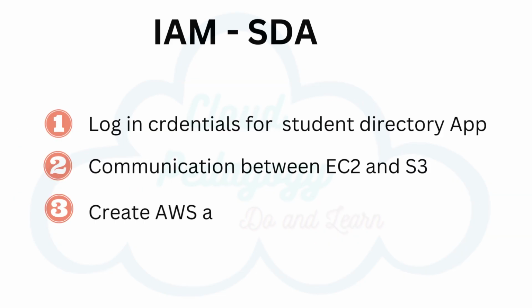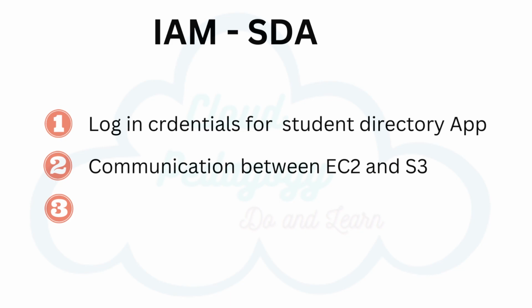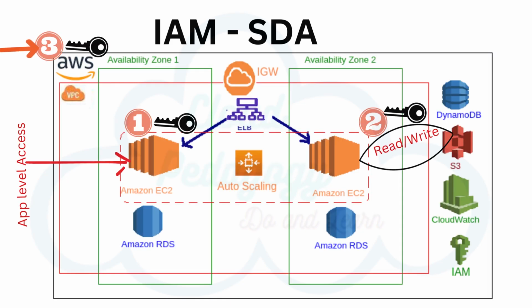Now let's take this a step further. How are you going to build out this architecture? Well, you will need access to an AWS account through the use of a login. Your identity within this AWS account will need permissions to be able to do things like create this network, launch EC2 instances, and create the resources that host and run this solution in AWS. Yet another place you need credentials.